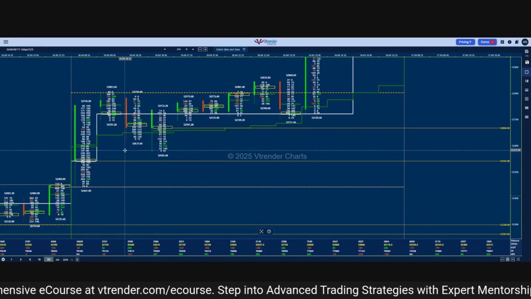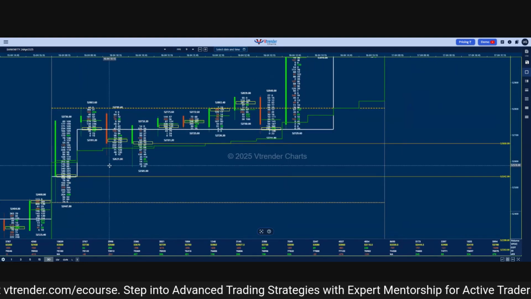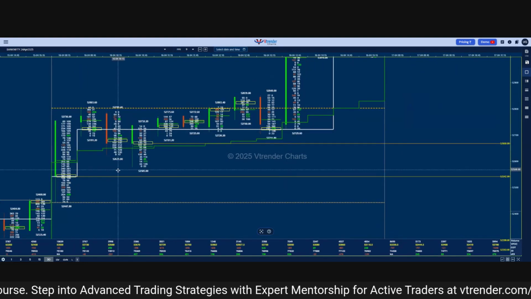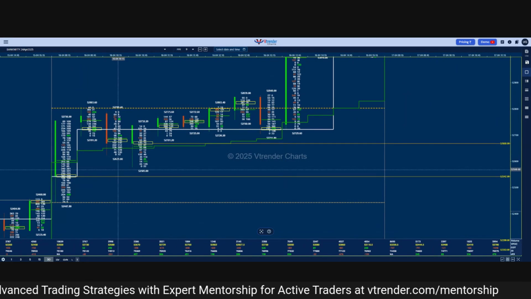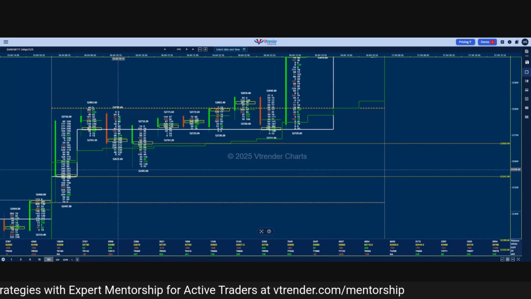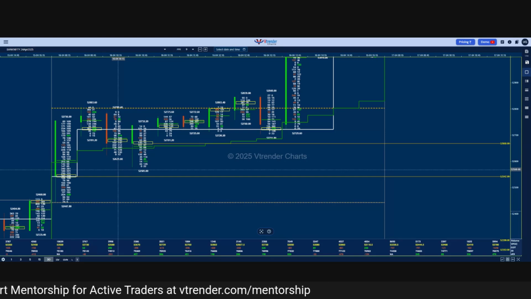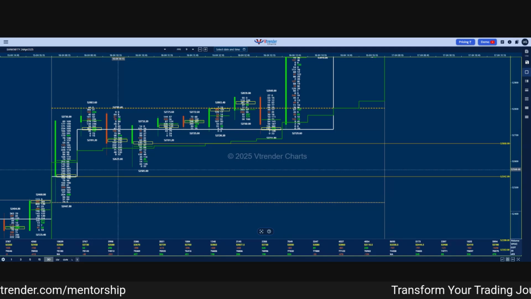PLR is path of least resistance, where you know what your bias has to be and which kind of trades you need to see. When you're getting an A period buying tail, the PLR would be to the upside, the path of least resistance. That means that the buyer is driving the auction, so you look for more upside.